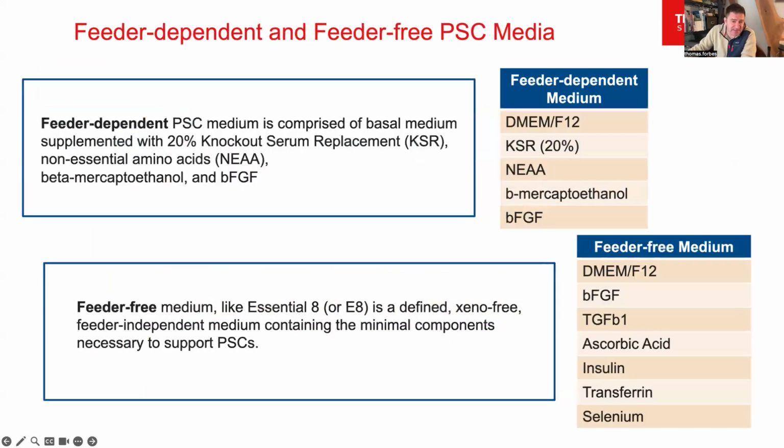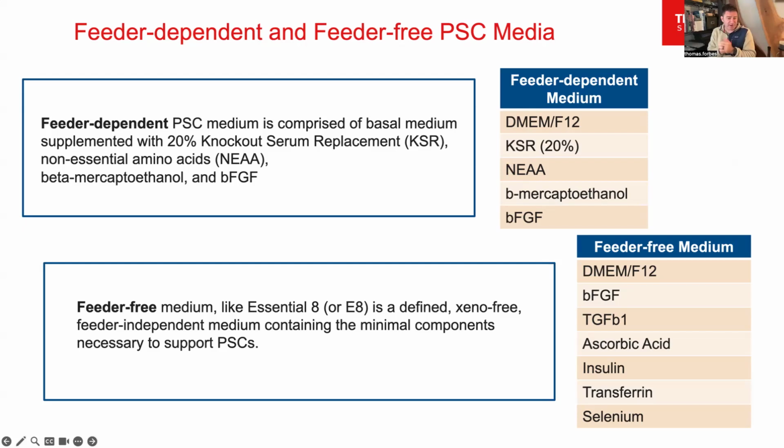This slide is nice, because we talked about it a little bit, a side-by-side comparison of a couple of the basic components that comprise feeder-dependent and feeder-free media systems. Again, feeder-dependent media culture systems generally support pluripotency and health using things like a DMEM-based medium supplemented with, say, fibroblast growth factor and/or serum, or more commonly knockout serum replacement, which again is a more defined and reliable serum-free alternative for PSC culture. The feeder-dependent cultures, again, as I talked about, do rely on feeder cells, which provide those different growth factors, extracellular matrix proteins, etc.